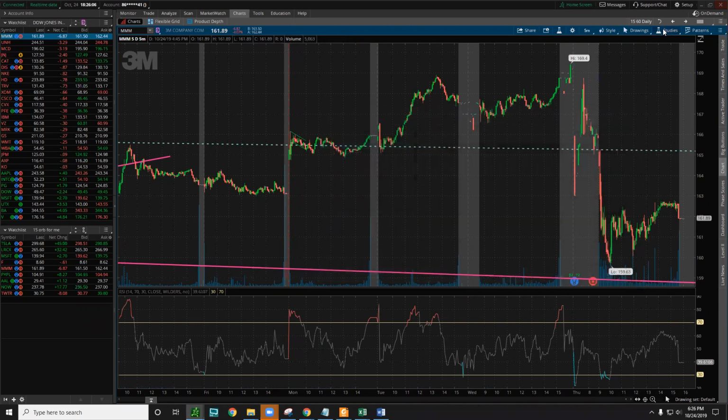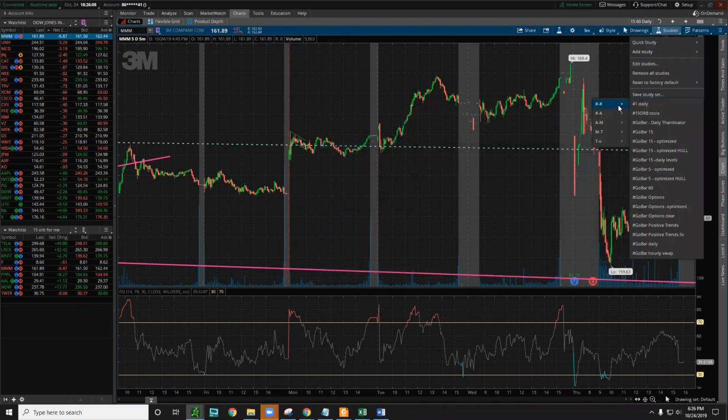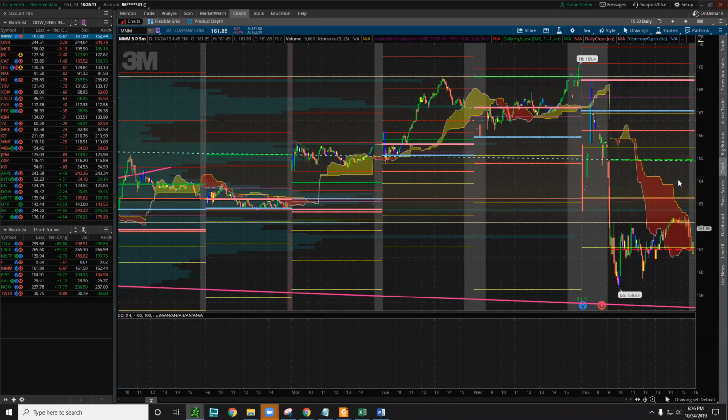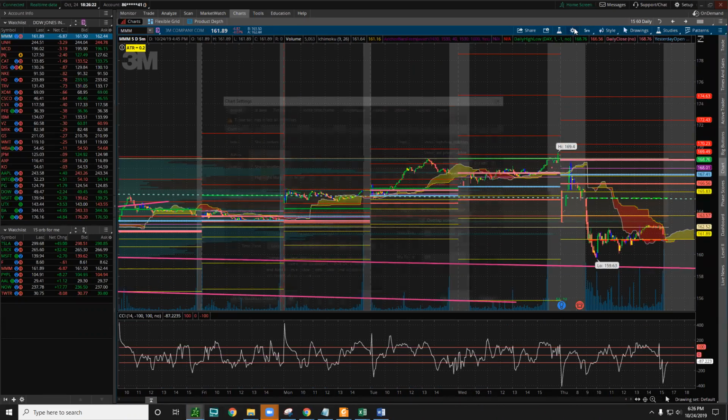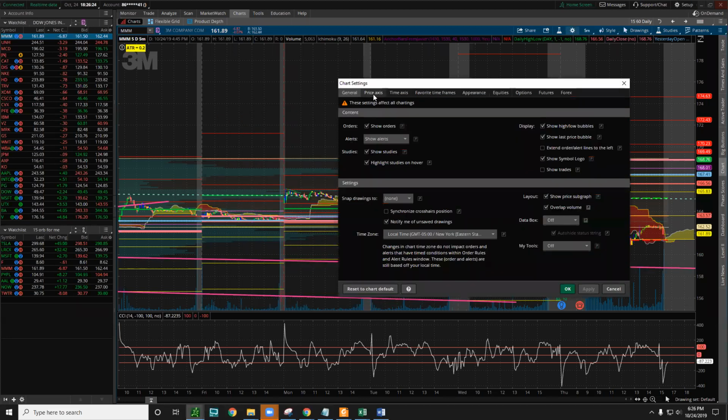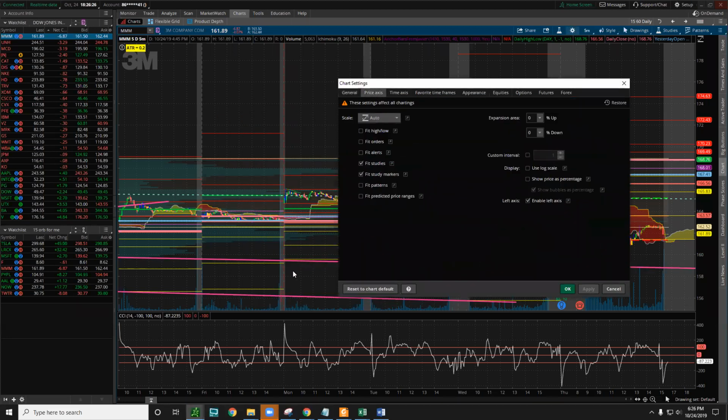So you have that. So guys, this is here. If I load a study set, like one of the things I've got is like GoBar 5 optimized or whatever the case is. On this one, I've got the CCI on here. I've got the cloud. I've got all my floor pivot levels. And so one of the things you want to look at here is click on that widget, right? And then go to your price axis. Okay, right now it's trying to fit everything in one screen, and then you got to zoom in. But if you click on this, right, if you unclick all those, right, it won't do it automatically, right?